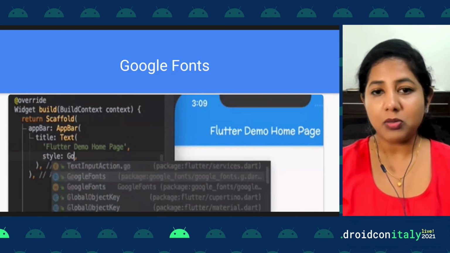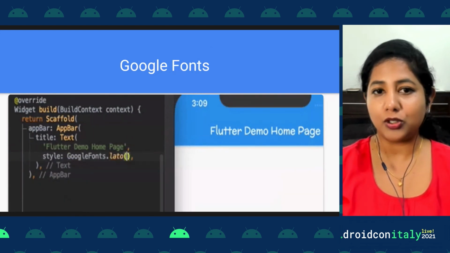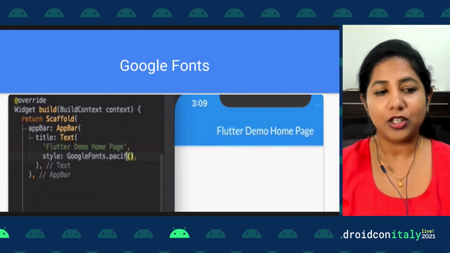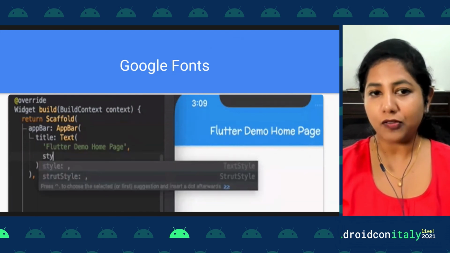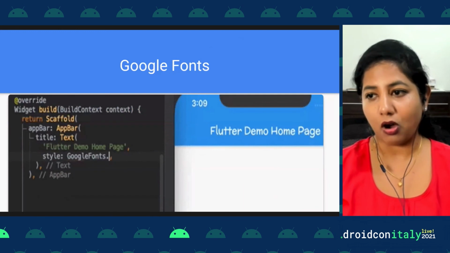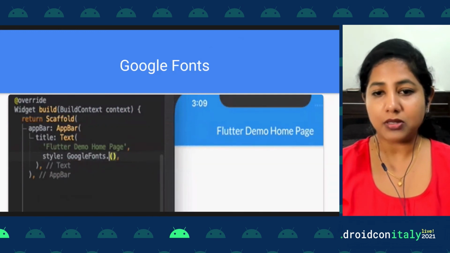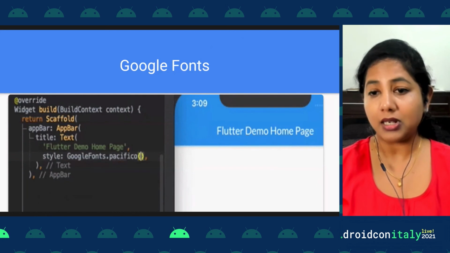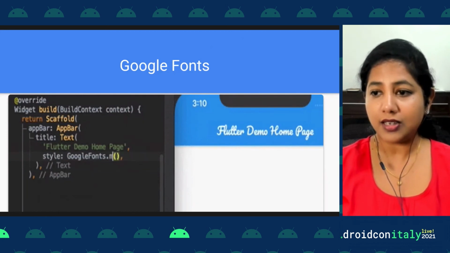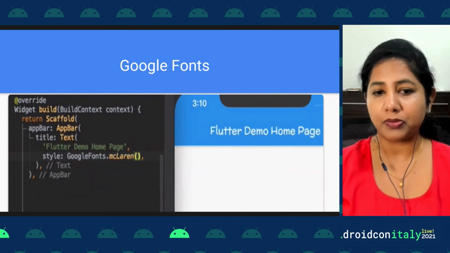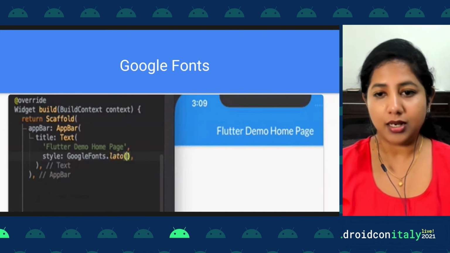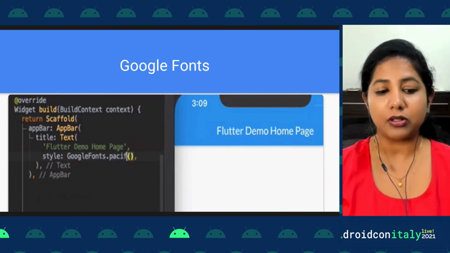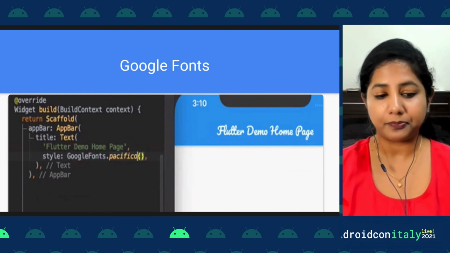Google Fonts. I remember the days when I had to use fonts, I had to download the package and use them. But trust me, in Flutter, it's made it really easy. It allows developers to easily implement, experiment with it, and use any of the fonts from googlefonts.com in your app. When the app is ready to publish, the developer decides whether the user receives the font by downloading it, or from the API, or the pre-bundled app package. So that's how easy it is to use Google Fonts in your Flutter app. You can see the beauty of it instantly as well.